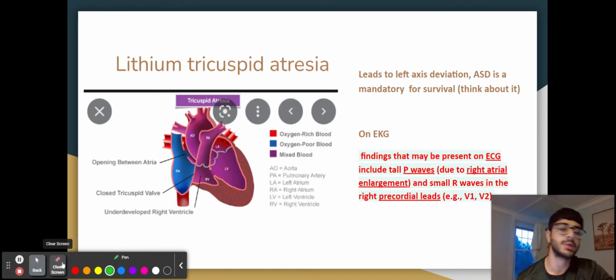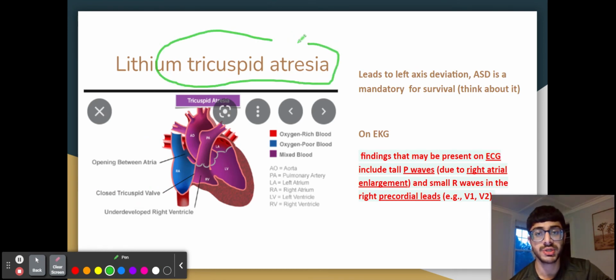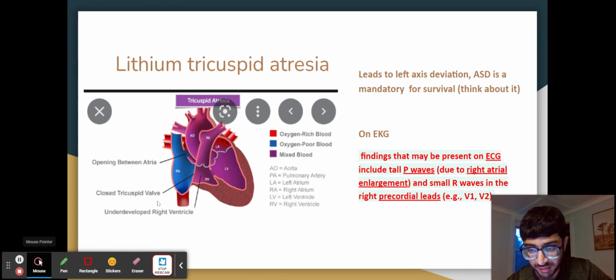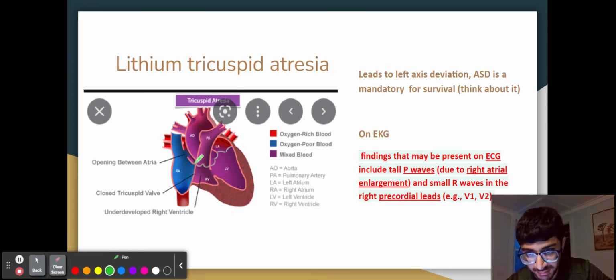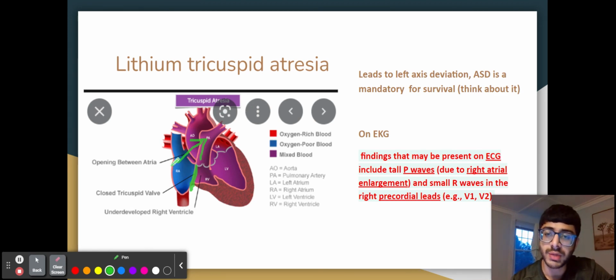Okay. Lithium, again, obviously causes tricuspid atresia. We say it causes atrialization of the right ventricle. You need a shunt. Think about it this way: if this valve doesn't exist, how is the baby alive? There needs to be a shunt. The shunt is generally an interatrial shunt, an atrial septal defect, if you will. The blood goes here, goes down, and goes to the body. I don't really know how blood gets oxygenated through the interventricular shunt here.